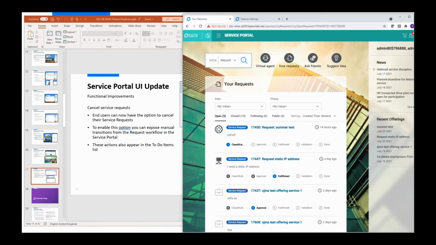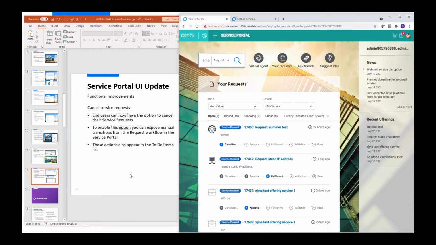So that was another idea that has been posted and requested, enhancement requests made to me through other means to allow end users to cancel their service requests. We currently have the mark as solved for support requests, but they wanted that option available on service requests as well, or a similar option. And we have enabled that now.